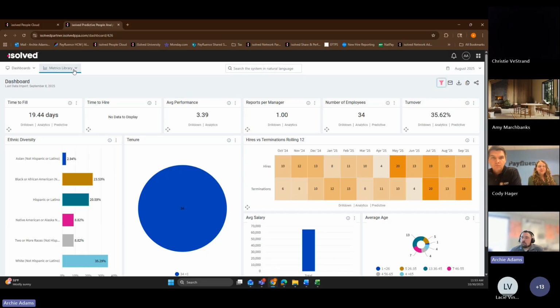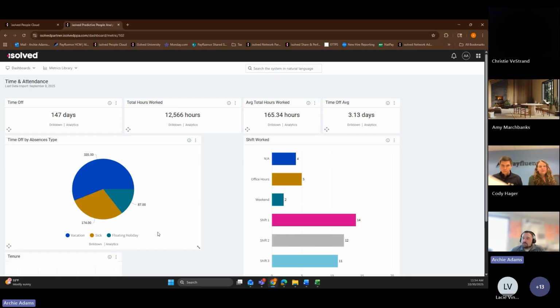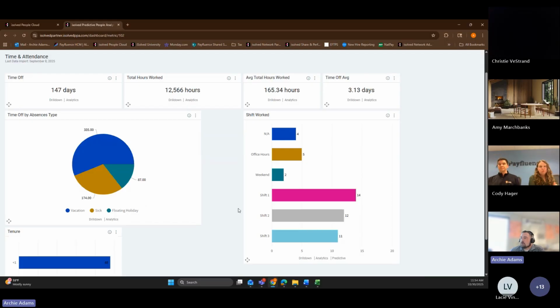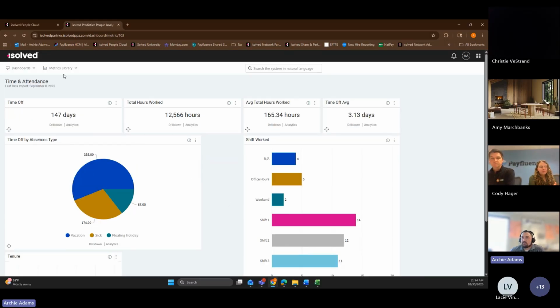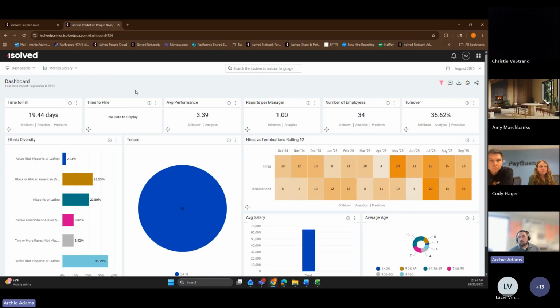If and when that's needed. You do have some pre-built metric libraries as well. So if you are using the talent management with the ATS system, some of that data pulls in here. A lot of you use time and attendance within our system. It's easy to come in here and look at things like time off, how much of that has been spent on vacation versus sick versus floating holiday, what shifts your employees are working, those types of things. So a lot of pre-built data in here as well, so you're not having to go in and create everything from scratch. But again, you have the ability to do a lot of creation here within the tool as well, to make it do exactly what you're looking for, both in looking at current data, but also future data. So a lot of information there, a pretty condensed version of that.